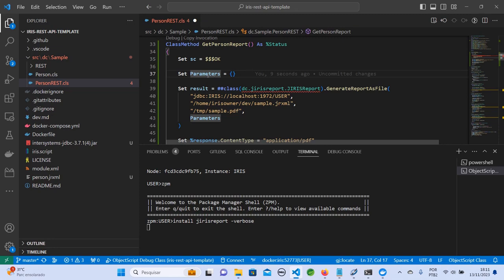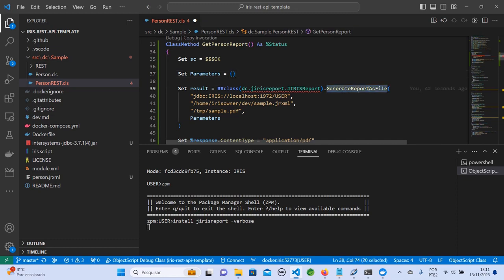But when I print a report using Jasper, you'll need to create parameters, the JSON, because some reports have parameters to filter the data that will be printed. So you must create parameters, even if it is a report without a filter.